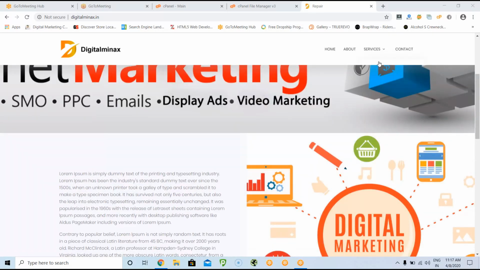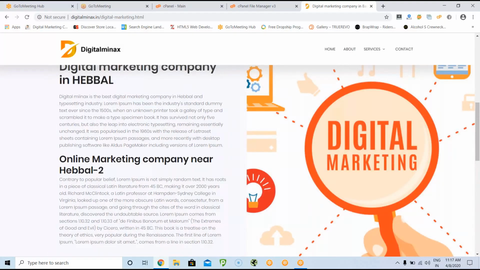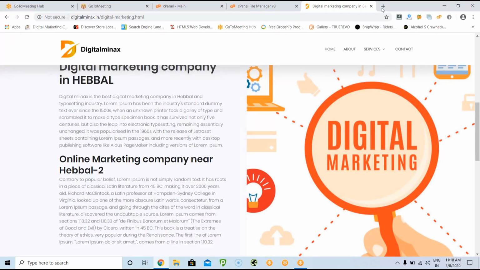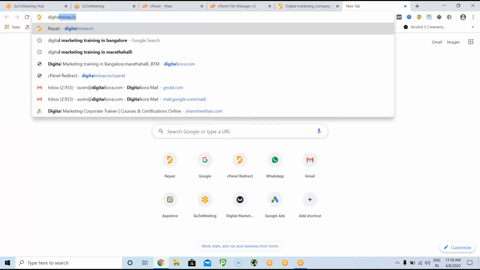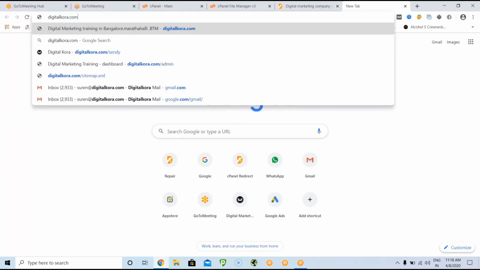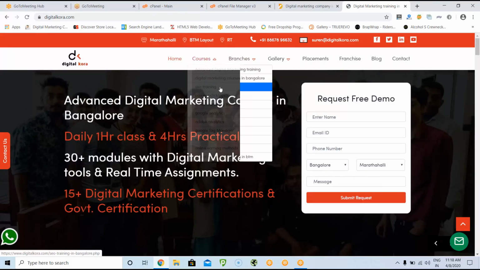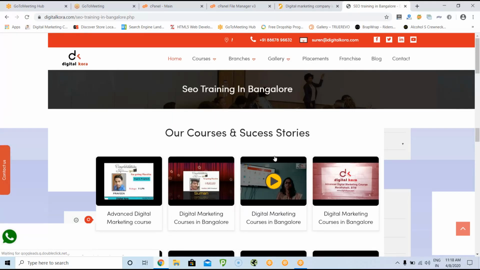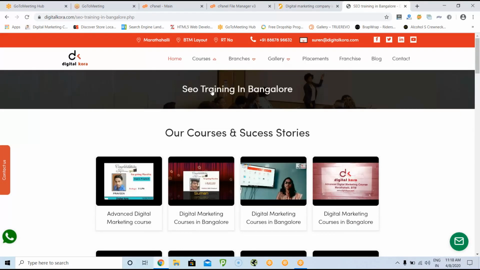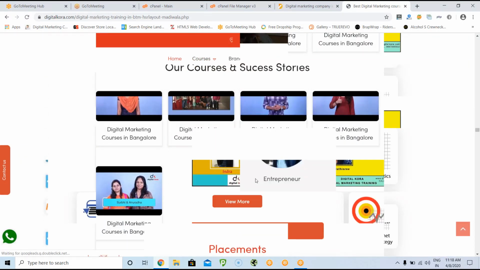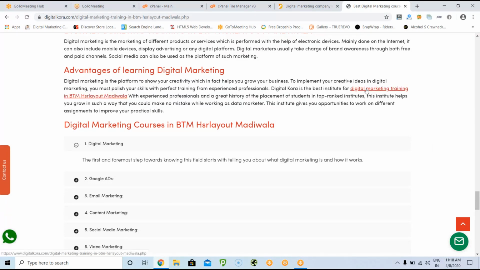So for example, assume that you added the content in your page. As of now, this is dummy content actually. Just assume that this is original content. So we need to give some hyperlinks for one or two keywords. Okay, like in our website, you can see some internal linking, how we have given it for the important keywords. Okay, so this is the keyword.